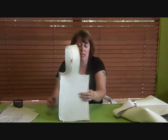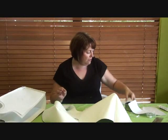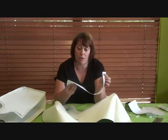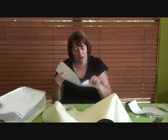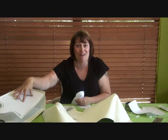It's really, really sturdy. So the interfacing I have used is the super crisp one from the lovely Pam Ernie. I'm hoping I can find the label. Oh, yes, there I can. It's Pro-Woven Super Crisp Fusible Interfacing from FashionSewingSupply.com. It's lovely. It gives it enough body to be strong, but it keeps the fluidity and the suppleness, which is really nice. So I've used that throughout on the body of the bag and on the facing of the bag, and it's all good. It's much more suitable for this style than the hardcore one.